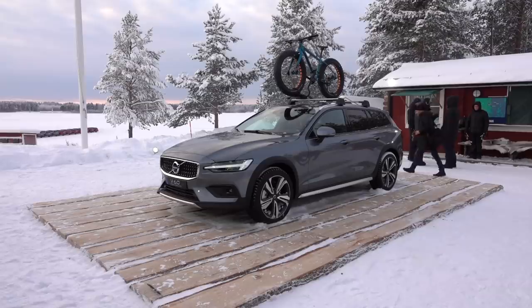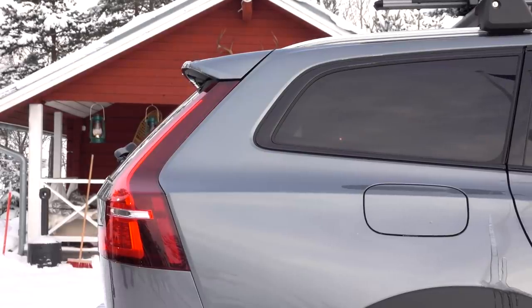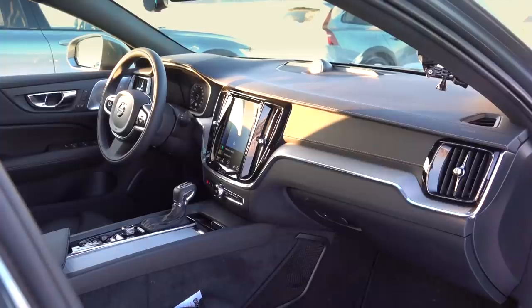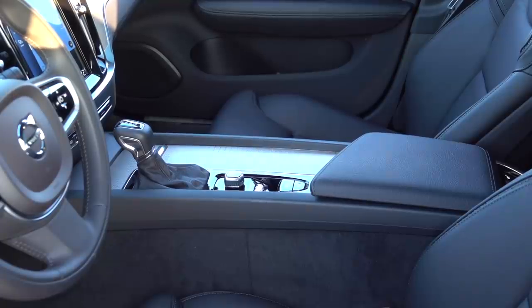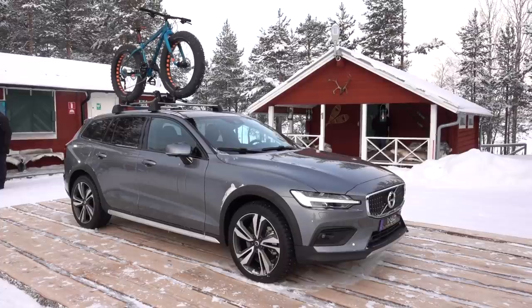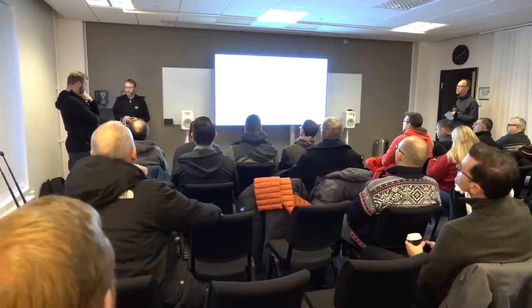It may not be pretty. The car is, though. Volvo starts with the V60 wagon and applies the cross-country cues, adding some cladding and raising it 1.3 inches for an 8.3 inch ground clearance. It's like crossing Subaru's Outback with a classic Scandinavian furniture store. The result is a sleek, low sport ute with a roof height that's easier to load gear onto, no ladder needed. A lower center of gravity means better handling.